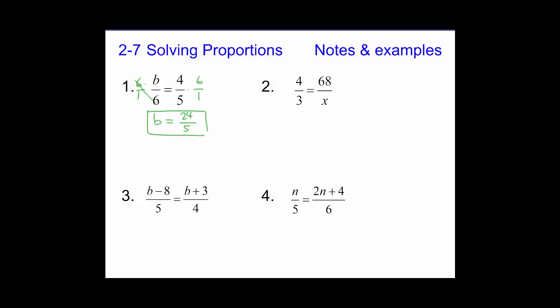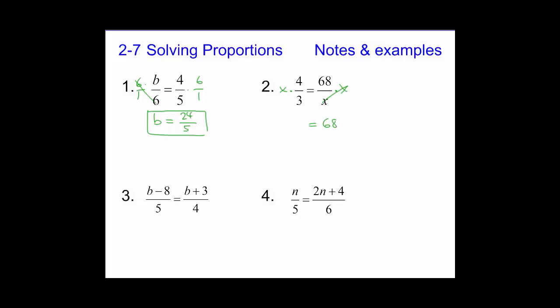That's not going to work in problem number 2 because the variable x is in the denominator. So how do I get it by itself when it's in the denominator? That's kind of awkward. So to do problems like this, we use a different approach. Basically, the idea is I want that x to be by itself, but I don't want it to be in the denominator. I want it to be in the numerator. So I want to multiply by x and get that x off of the denominator. Now, if I multiply one side by x, I also have to multiply the other side by x. So on the right-hand side, the x's would simplify out, and I would just get 68.